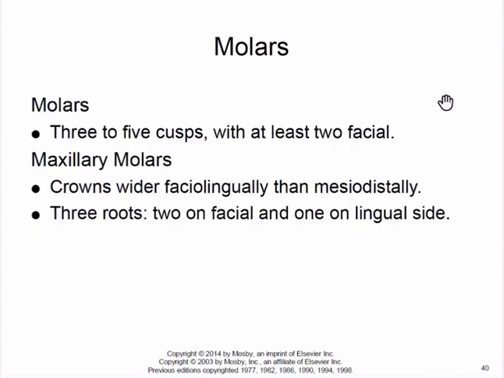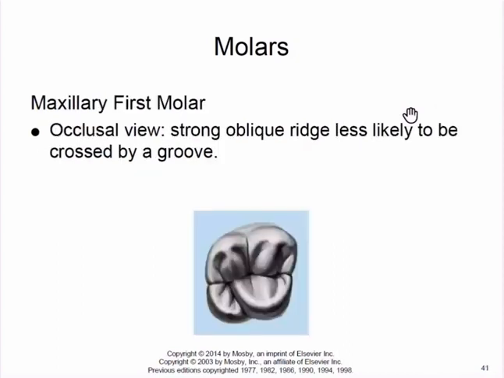maxillary molars. The maxillary molar, here we have the occlusal view. You see that we have the characteristic oblique ridge, more than this that looks like the lower 5 or the upper 5. Plus, adding to it an oblique ridge, a second continuation or projection, which is called the talon. This is the talon of the tooth.